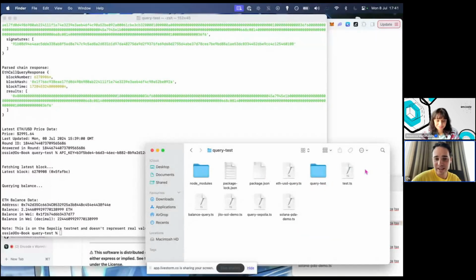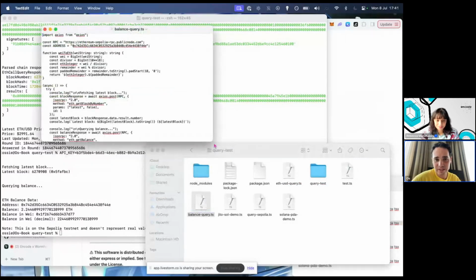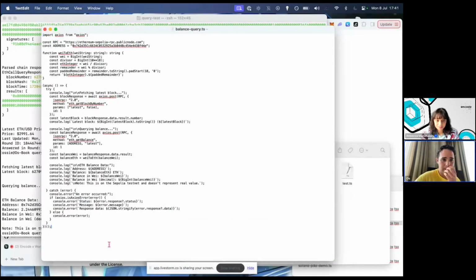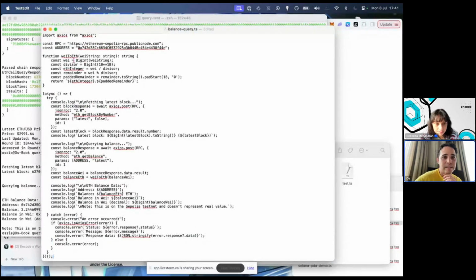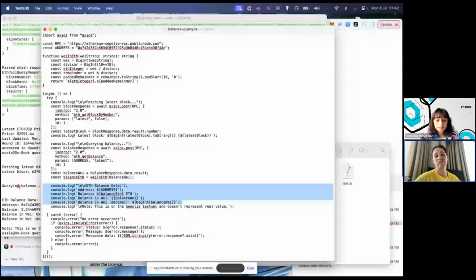But let's check this out. Let's dive in under the hood here. You can see here, very simple. Same import, same constants, keeping it very simple. And then you've just got the address that you want to query a balance for. This could be anything, and you can get the balance at the latest block, give me the latest data, and there you have it. You get the balance. You can surface this obviously in any way, shape, or form that you want.